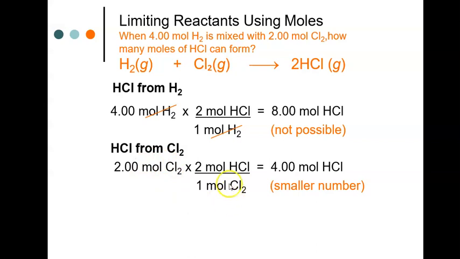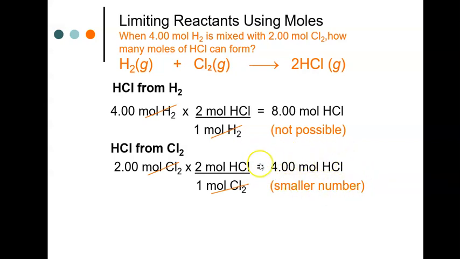Remember, the mole of chlorine also goes to the bottom so that they can easily cancel out. Mole of chlorine will cancel mole of chlorine. And meanwhile, this number is the mole ratio of HCl which you are producing. So you are producing the same products with the 2 reactants differently. When you use chlorine, you discover that you are able to produce 4 mole of HCl. So this is the smaller amount.